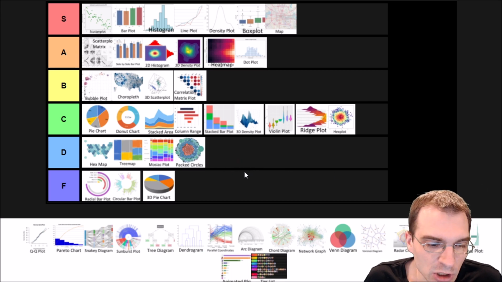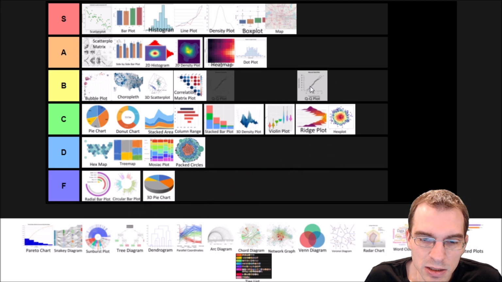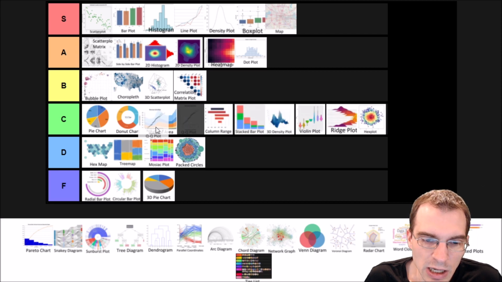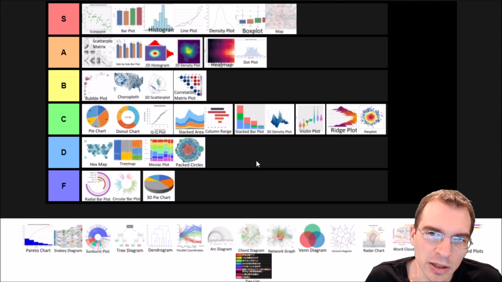All right, next we have the QQ plot. These are often used in normality testing to kind of get a visual sense of whether data is aligning with a normal distribution. Although these are used quite a bit, I'm actually going to throw this in C tier toward the top because it's used quite a bit, but I actually find it's kind of difficult to tell on a normal QQ plot whether the data is actually normal or not.